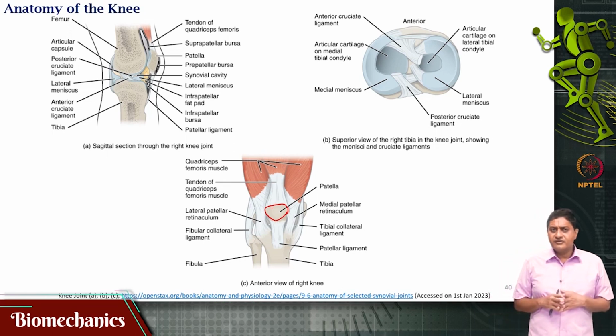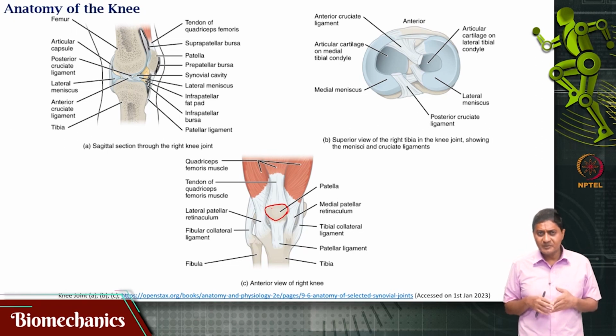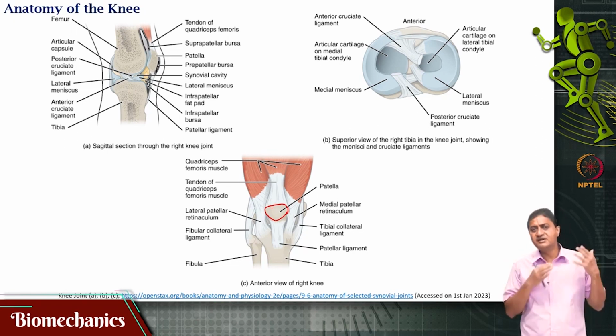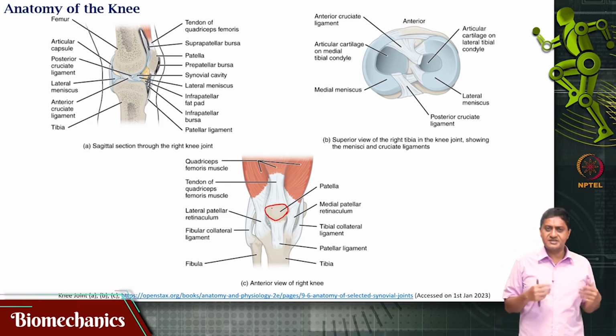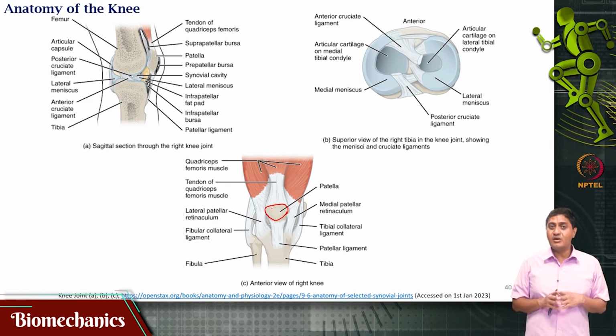An important function of the knee joint is to produce movements in the sagittal plane. What are these movements called? Do we remember that? In the first week or first 2 weeks of the course, we discussed movements in the sagittal plane, the frontal plane, the transverse plane, etc. The movements that happen at the knee joint are all happening in the sagittal plane, or at least most of the movements that we discuss are happening in the sagittal plane.